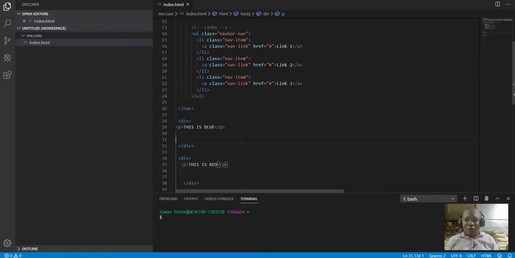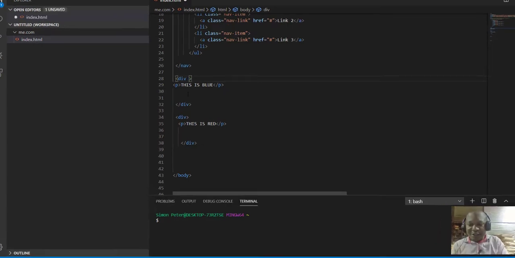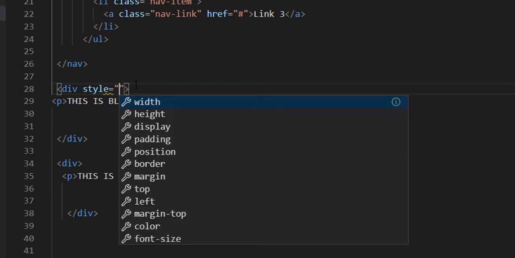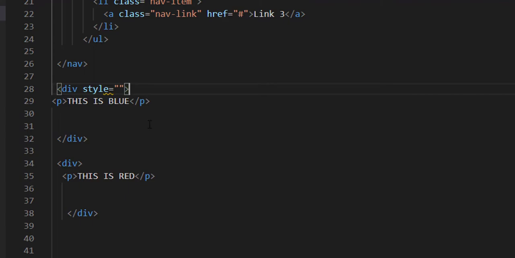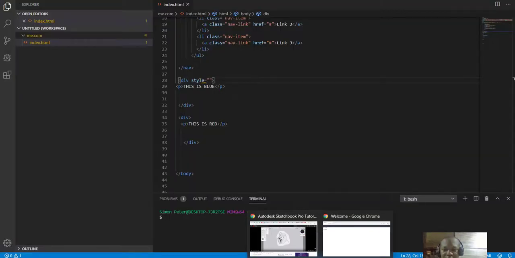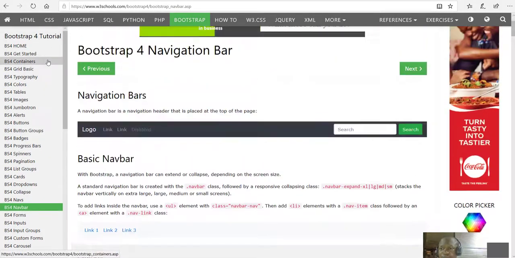So I'm going to put in some inline styling. Like we said, this is going to be a practical course, so let's see how they style inline. I've already done it, but let's visit our references. Let's come to W3Schools.